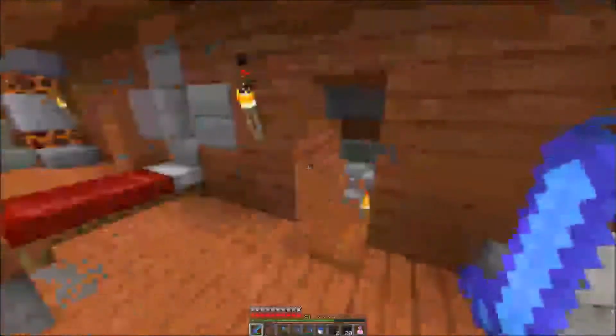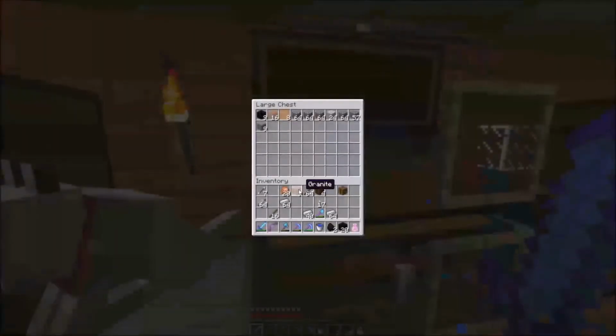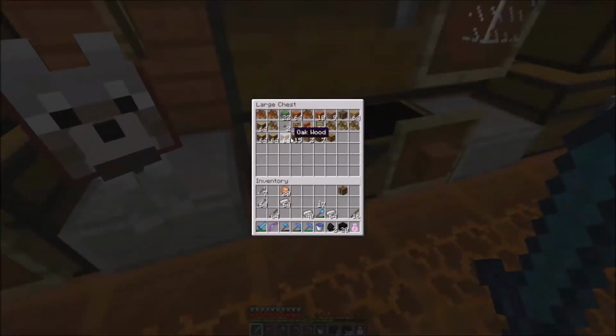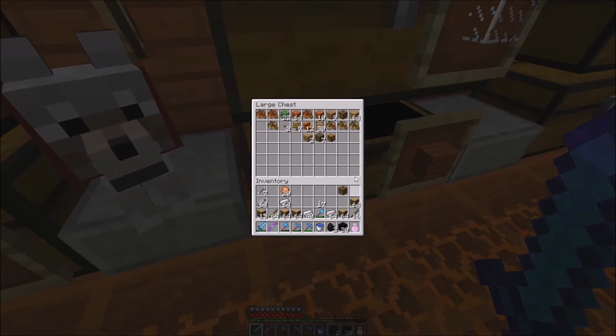There's 4 stacks in here. So I'll take the 53. Let's see how much we get from that. And then I'm just gonna get all the wood I have. Okay, this is all oak wood. That's not good. I'm gonna take all the oak wood. I might have some acacia in my chest.